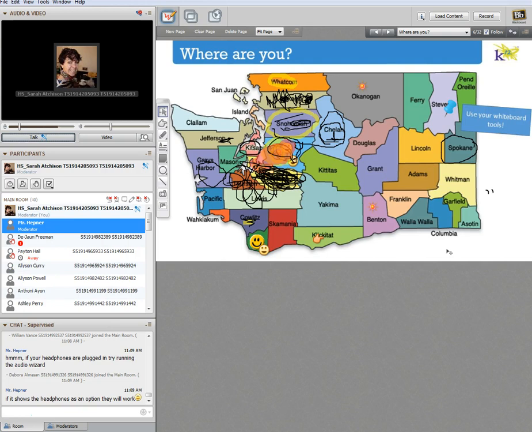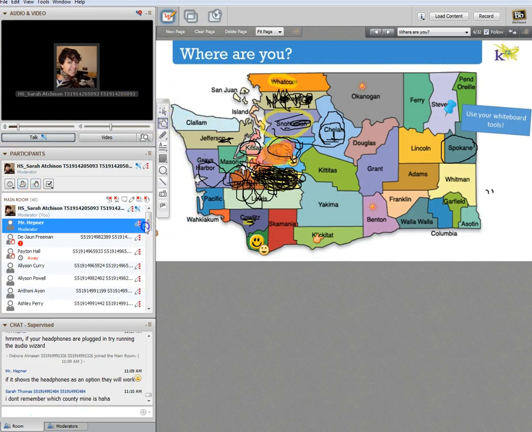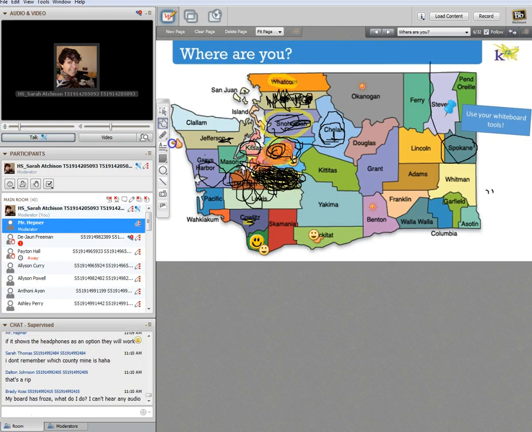Go ahead, grab your whiteboard tools. You're going to find these tools just to the right of your participants box, right over here. Go ahead and grab one of them. I would suggest either the pen or your pointer tool. Pen or pointer tool, go ahead and grab it. Well done.